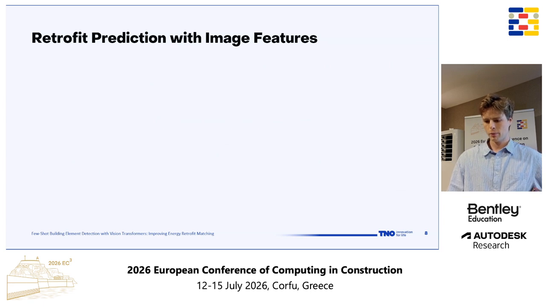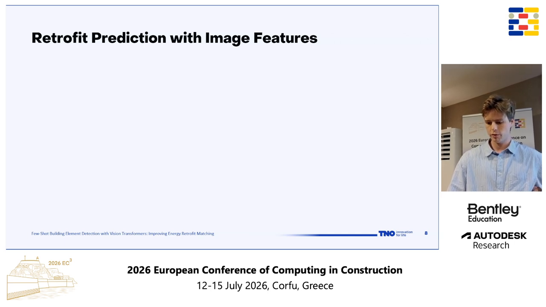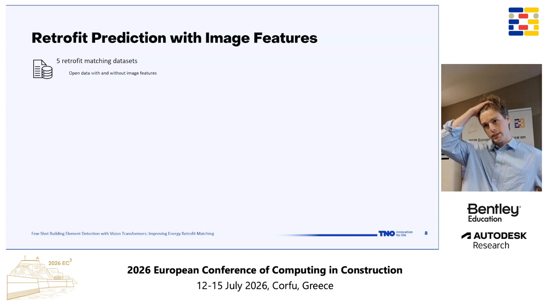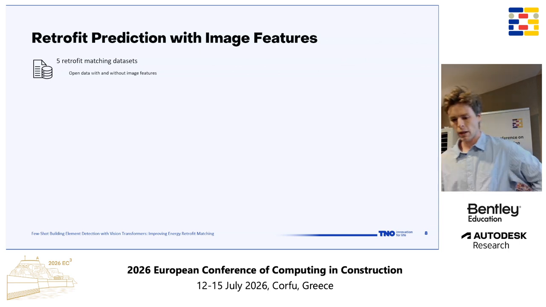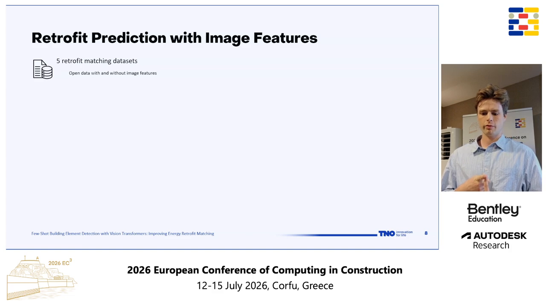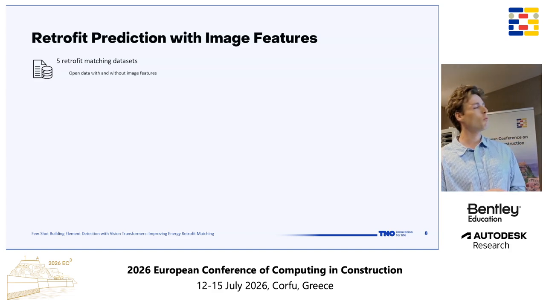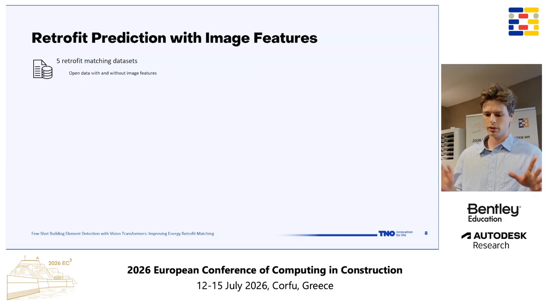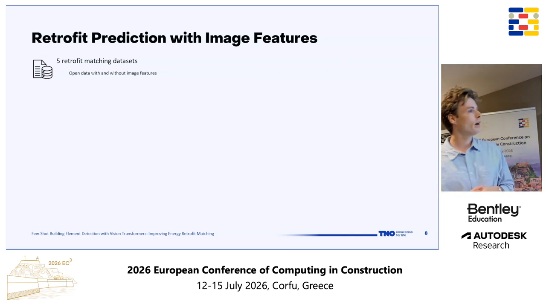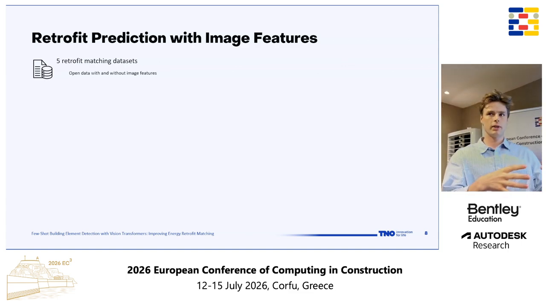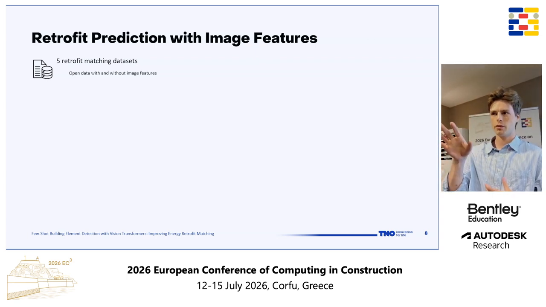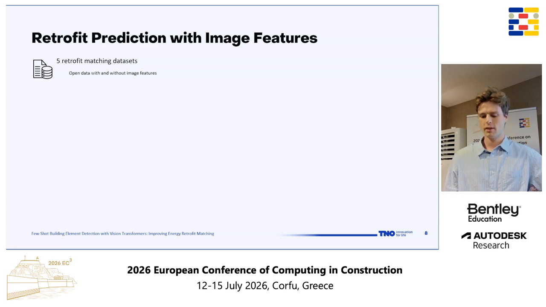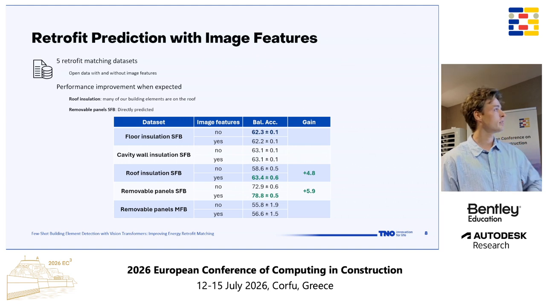So then what happens when we detect these building elements from Google Street View on the data sets that we have created with industry partners? So we have 5 different data sets about different renovation solutions, and we compare what happens when we use our open data features with when we collect a Google Street View image for each of the addresses and then detect the building elements on it. All right. And this is the performance.